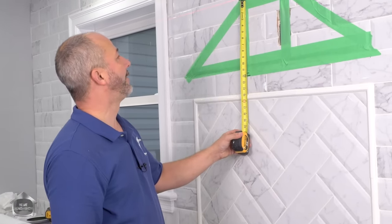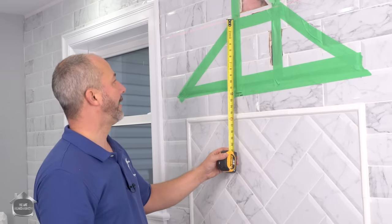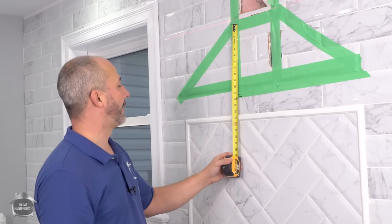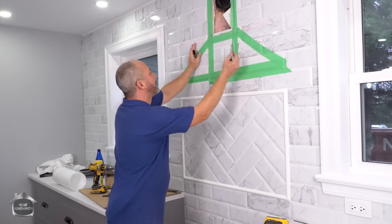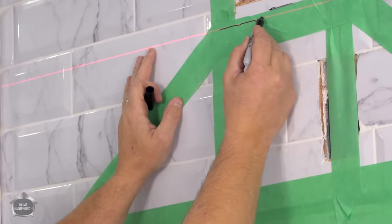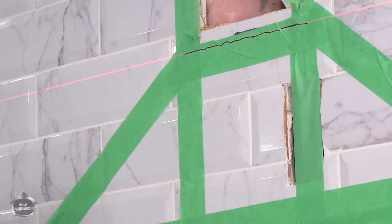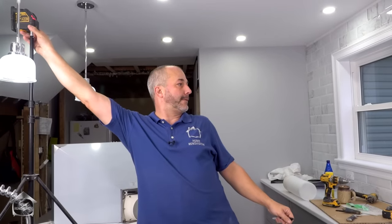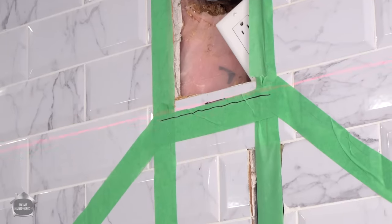So that makes it 12 inches there. 12 and 3 quarters is too close to the top of that tile. I think we're going to drop it down just a bit. Yeah. So we're going to wait for the bouncing to stop. There, I'm going to trace my line where my screws are going to go. To that grout line, because that grout line is actually my center, because that's how we established the tile when we installed it.